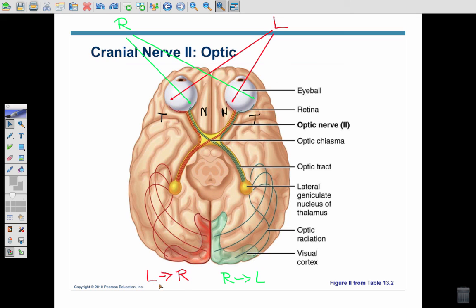So left visual field goes to right brain, and in turn, information from the right visual field, essentially following the same rules. Temporal information hitting the nasal retina, nasal information hitting the temporal retina, and the information converging onto essentially the side of the brain opposite from that visual field. So right visual field going to left brain. And that's the end of this precast on eye physiology.